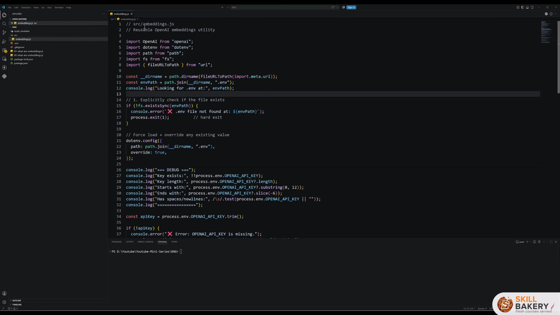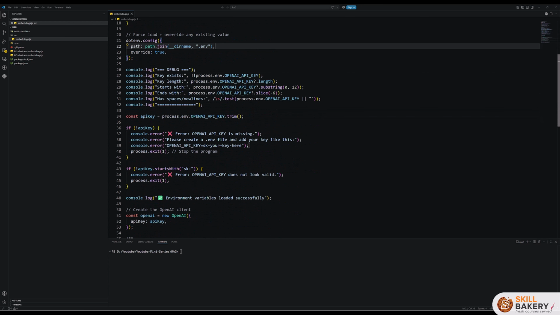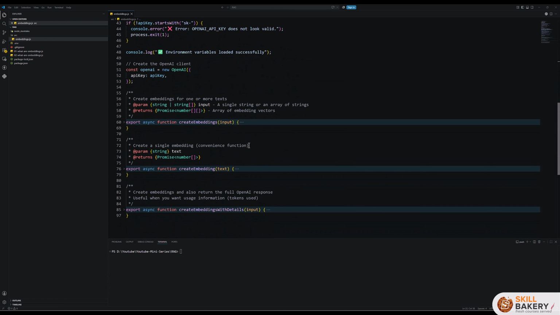If you look at the source code of embeddings.js, on top we have the same piece of code that we have used in our previous 2 lectures, and this is about getting the OpenAI API key from the environment file or .env file. And down below, we have created 3 methods: createEmbeddings, createEmbedding, and createEmbeddingsWithDetails.